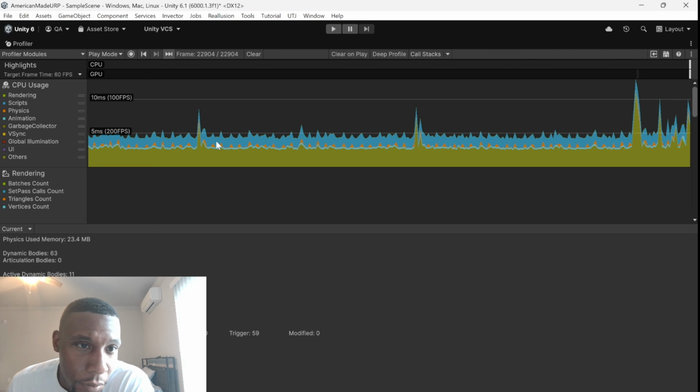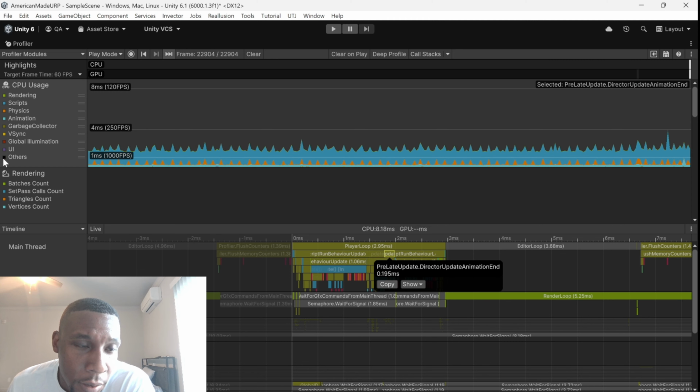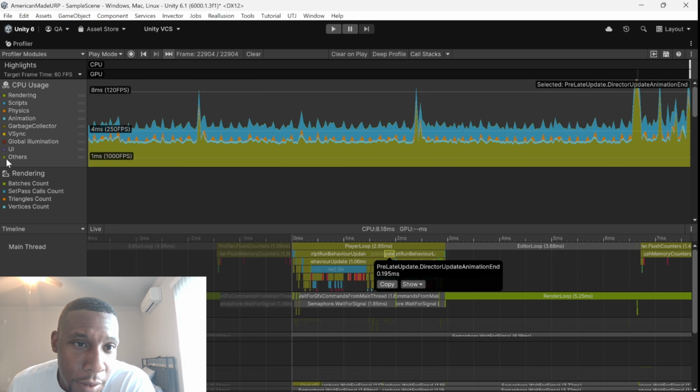But if you see these little spikes, y'all see these spikes, you can toggle them on and toggle them off. So if you toggle that on, you will see, okay, it's really not that bad for the rendering. But if you go down here, you see all that background noise. So whatever that is, that's what's causing a lot of your lagging.